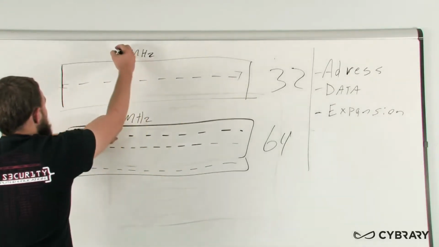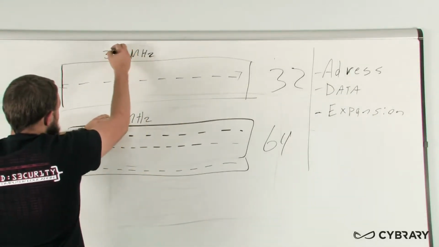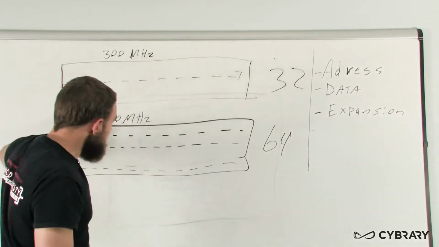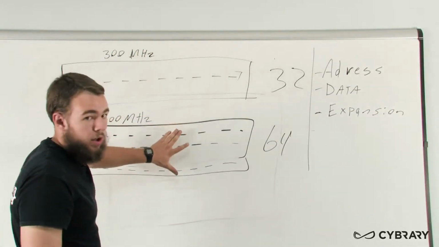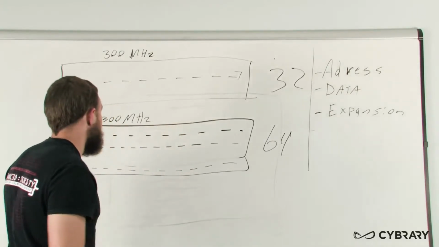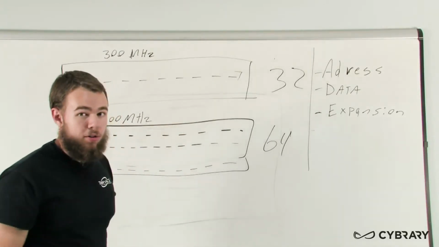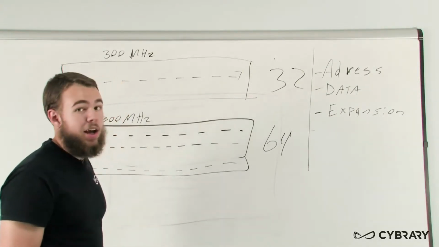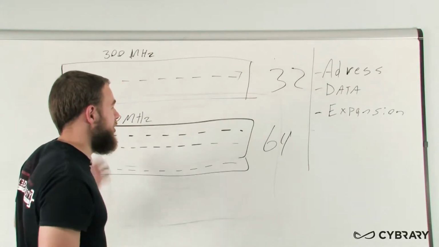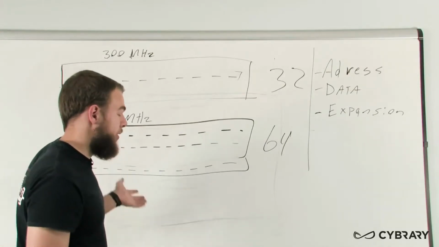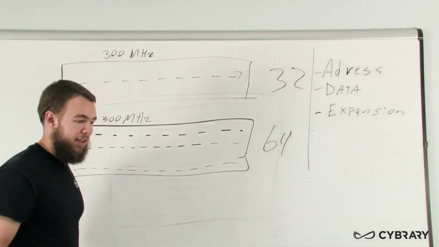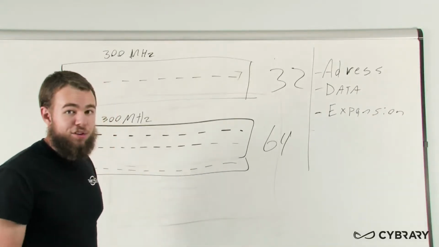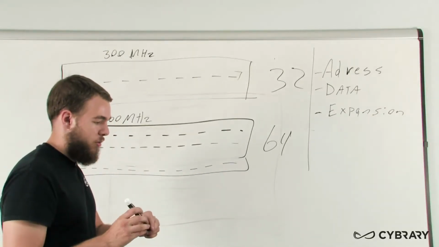If we go with 300 megahertz on both a 32-bit bus and a 64-bit bus, you're going to get more information through on the 64-bit bus. But if we have a higher megahertz rating on that 32-bit bus, and it's high enough, we'll actually get more information across the 32 bits than the 64-bit. It really plays together the width of the highway as well as the speed limit on the highway, how much information is going to get through.